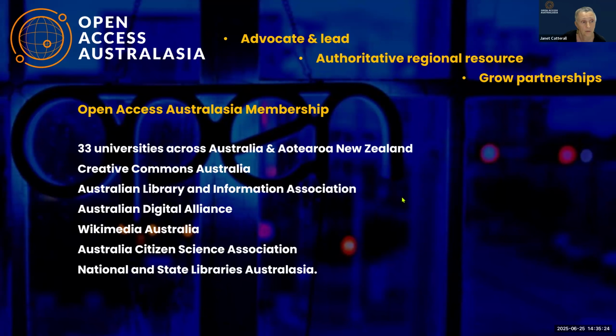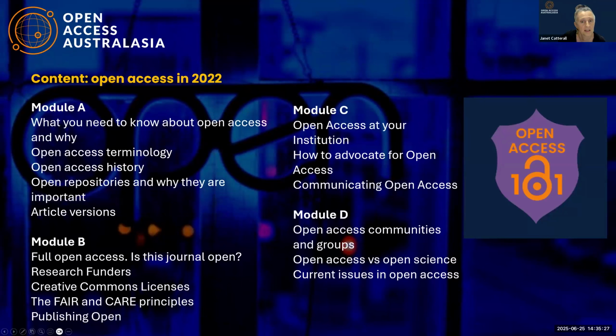So one way that we've provided a resource for our members is our online course, Open Access 101, which probably some of you on this call, maybe a lot of you, will have done. This course was written in 2022, and it was concerned with the open access issues of the day. So it was concerned with explaining types of open journals, manuscript versions, the role of repositories, Creative Commons licenses, and so on. We also gave strategies to raise awareness and advocacy for open access at your institution, because it was still not as known as it is now back then.